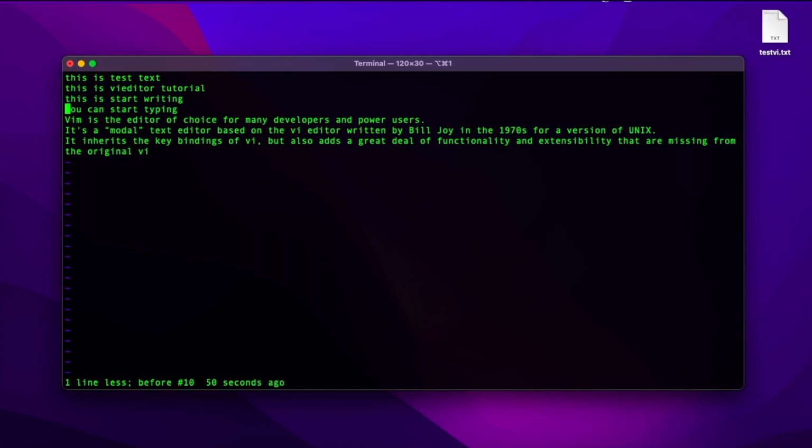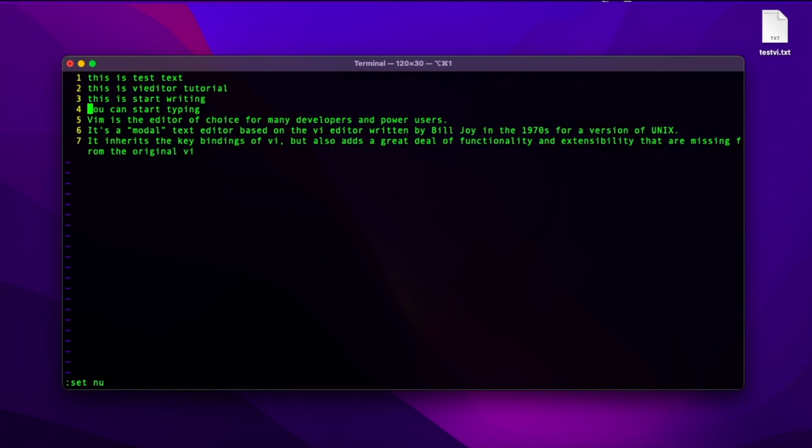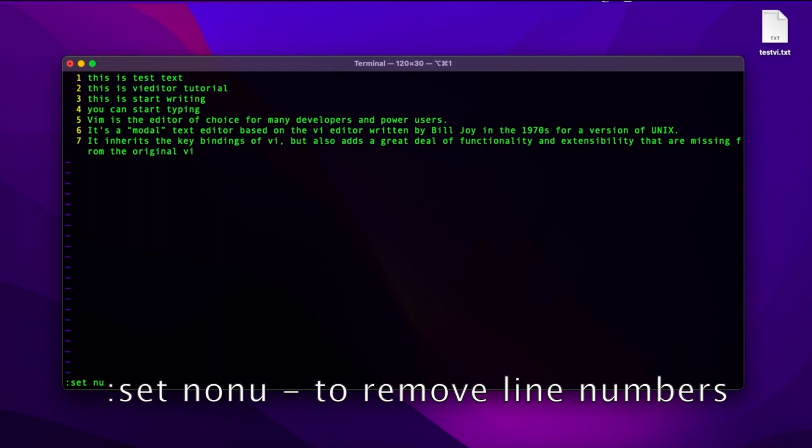Let me show you one thing. The one command which I'm going to show you first is colon. Then in normal mode, just type colon set nu. It means that I'm going to put numbers on the lines. So I have 7 lines, right? It would be easy for you to understand at which line I want to insert.